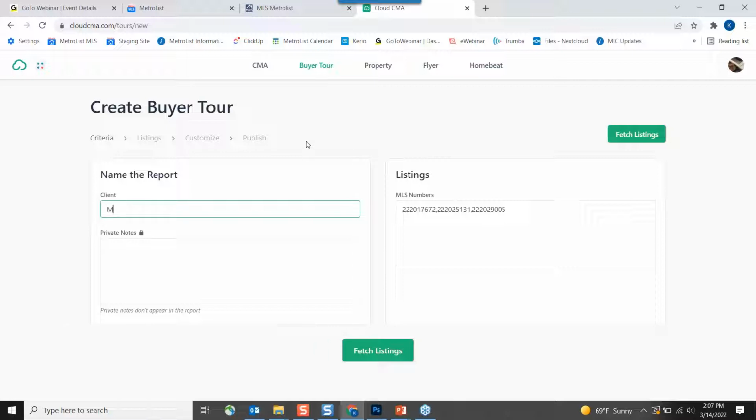All right, so again, we're coming in with the name. Big Bucks. Oops. Okay. And then we can add any private notes that we'd like. These are just for me. So if I need to add anything to just help jog my memory when I'm working with him in the future, I can. And then again, I went right through the MLS. I selected those 3 listings. So next step is to click on Fetch Listings at the upper right corner of the page or at the bottom of the page.